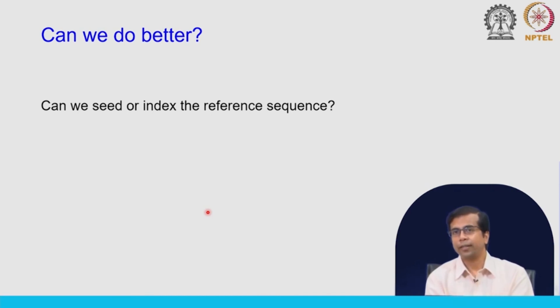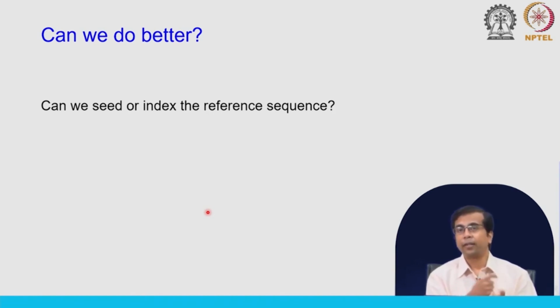So, why is it better? Why is it a better idea than what we have done so far? It is because the query sequence is smaller than the reference sequence. If you are searching linearly through the reference sequence, it takes more time to search a single seed or single sequence.